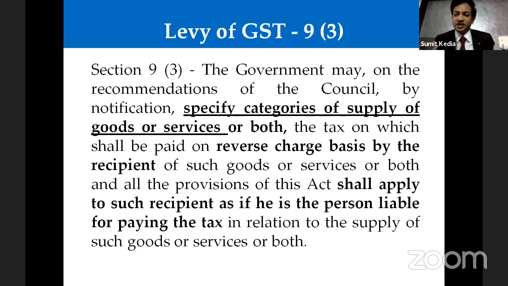See, generally, in your day-to-day practice, in your day-to-day business scenarios, people quote 9(3) and 9(4) because that is the section which says on what categories tax will apply. So 9(3) says on specified categories, that is GTA, goods transport service, director services, sponsorship service. Under this section, a specified category of service will be said, yes, this service is liable to reverse charge.